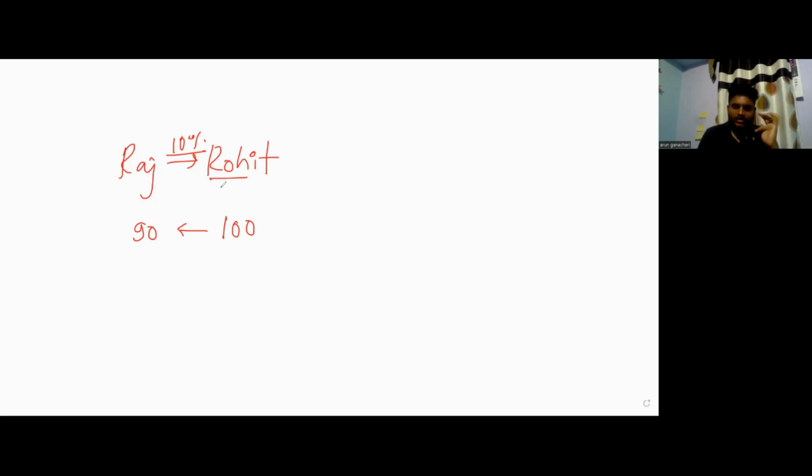In the initial case, we were comparing Raj with Rohit, so Rohit was in the denominator. What was the question? The question was, what percentage of marks does Rohit get more than Raj? Now, we are comparing it with Raj, so Raj will come in the denominator. So what is the marks of Raj? 90. Getting this? And the question is more. How much more? What is the difference here? 10. 10 into 100%. You could have done this without formula also is what I'm telling. Getting this?